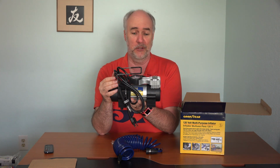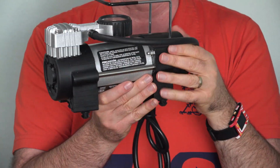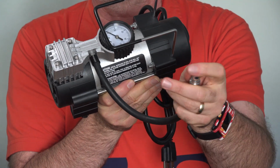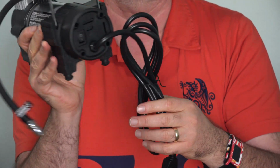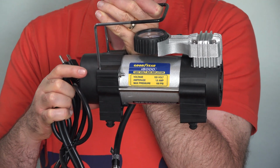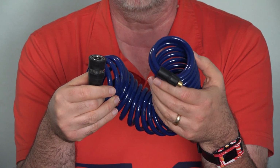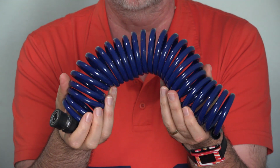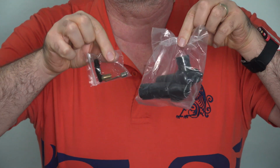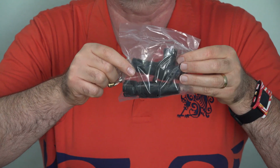It's a heavy-duty motor, heavy-duty air pump. That's all I want. Here's the air compressor up close. All the good stuff goes on inside. Now it comes with a stretch of hose and a coupling piece that will connect to that longer blue hose. It does say it can do up to 150 psi. I don't have anything that requires pressure over about 80, so I won't be able to test that out. Here's the gas station style air hose with a coupler and the part that connects to your car tire. And the extra pieces to blow up balls. And this, I think they call it the high air volume adapter to blow up rafts, air mattresses, things like that.